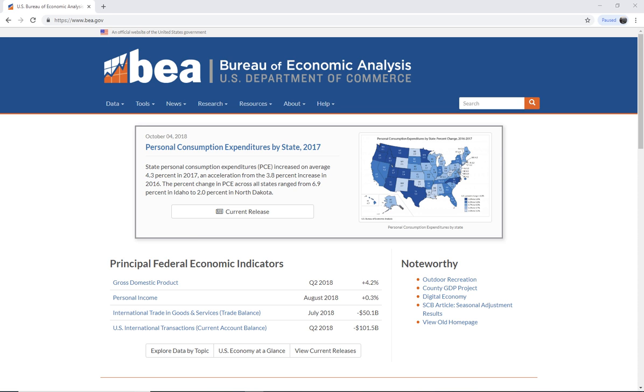So I begin with going to the Bureau of Economic Analysis, and so I've just simply put in www.bea.gov, and that takes me to the Bureau of Economic Analysis website, which has a wealth of information. We are going to first go to data here on the left hand side and click it.